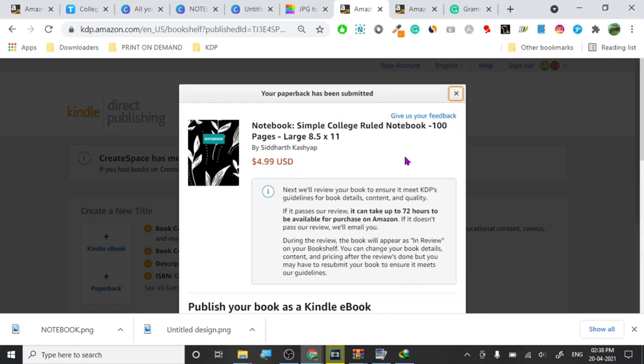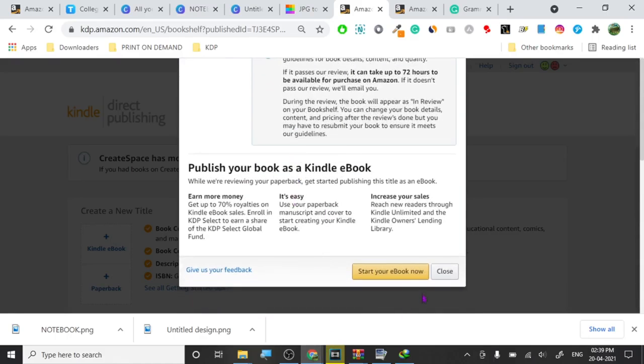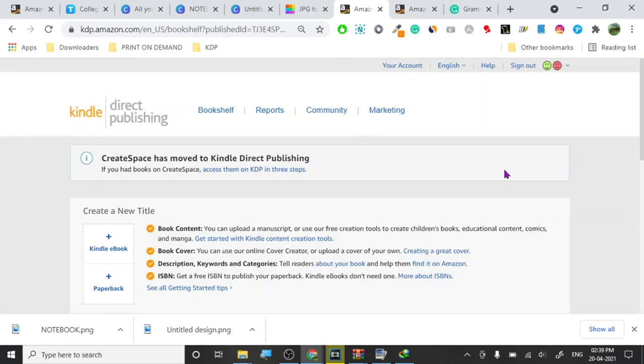The save is successful, basically it's submitted, and we're done. So that's the process to publish a KDP book. I guess I've told you everything. If you have any doubts or questions regarding the process, feel free to comment below. One more thing: it doesn't get approved immediately, it's going to take some time, but once it's approved, it's done.